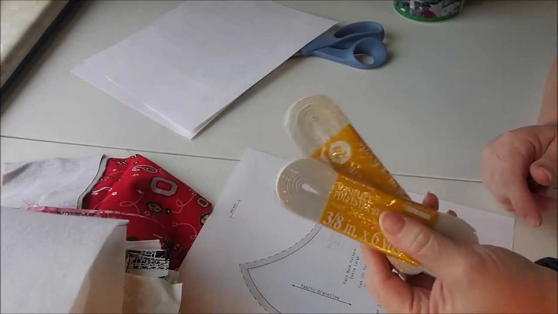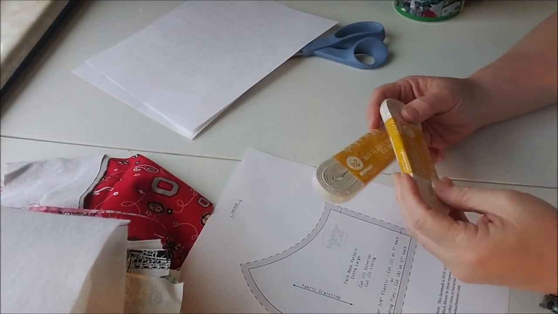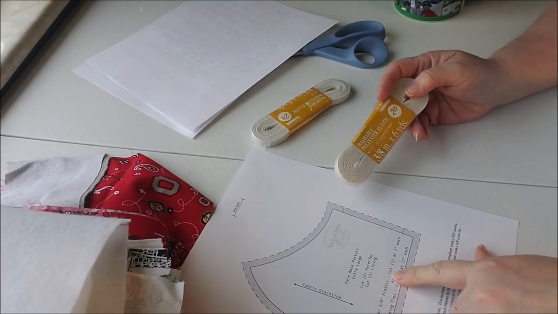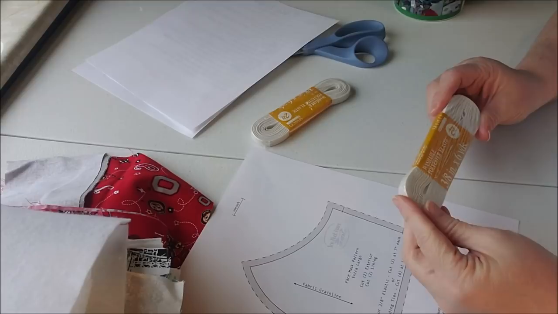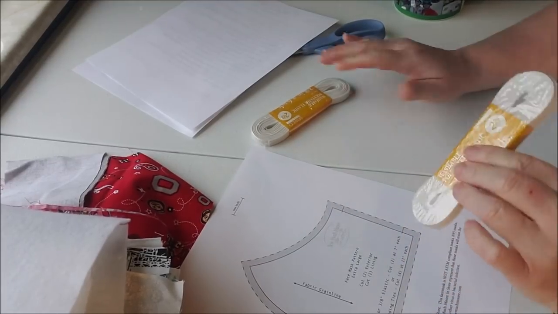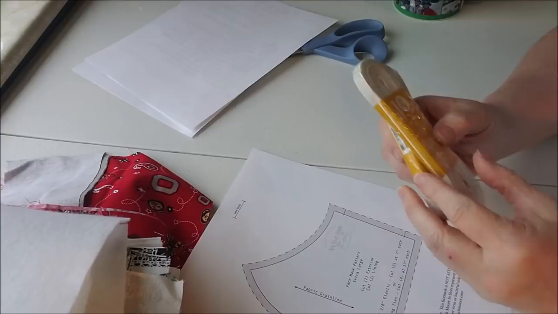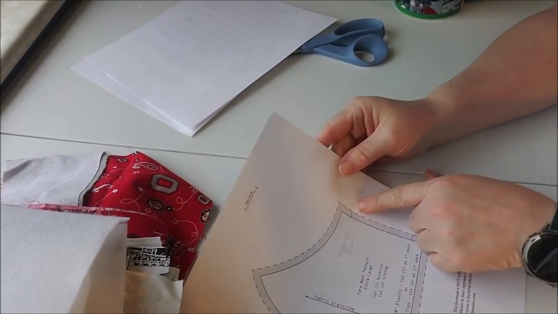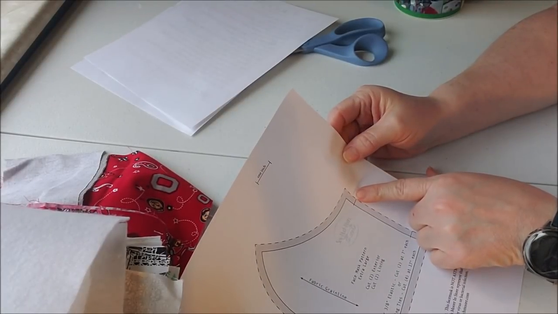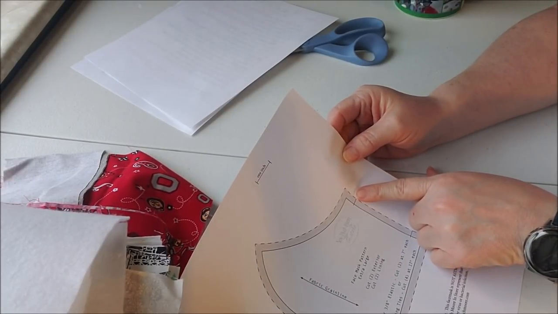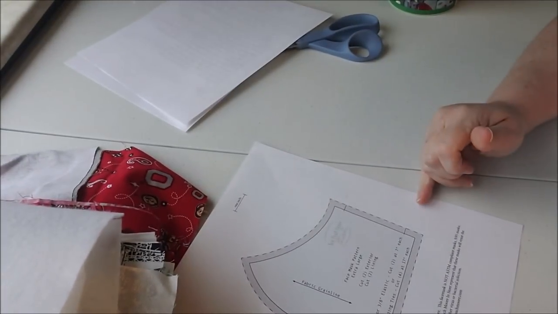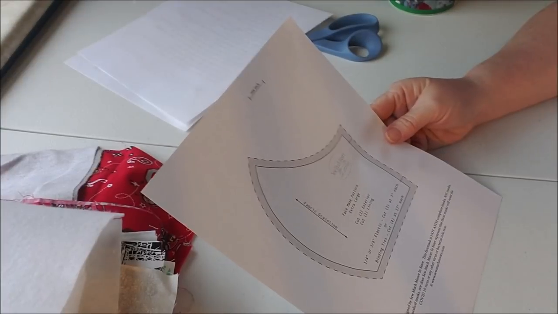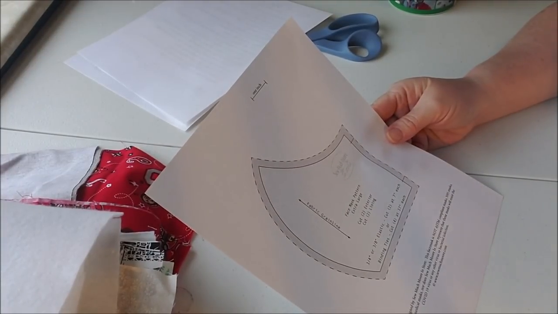So, what this is, it's a free PDF. It gives you some written directions, but it has the patterns. And it comes with four sizes, like down to little itty-bitties. So, we're going to make this large size because I think that will fit my head. Now, while cleaning my basement yesterday, I came across two packages. This is three-eighths inch. And it says quarter inch or three-eighths elastic, seven-inch pieces. And I have six yards, 12 yards of it. So, I'll be able to make a fair amount with the elastic.